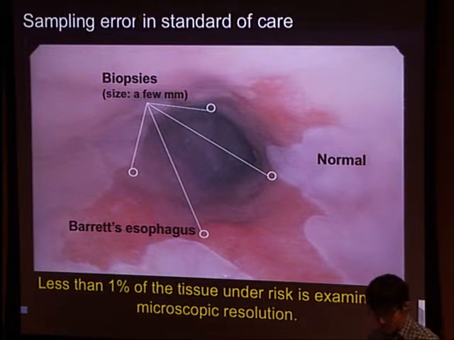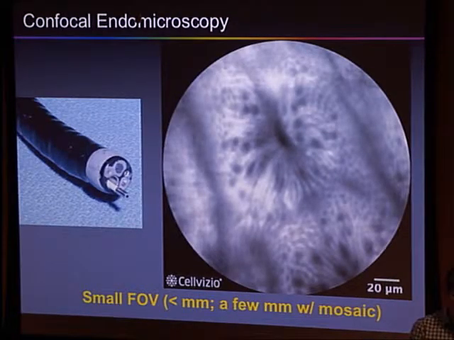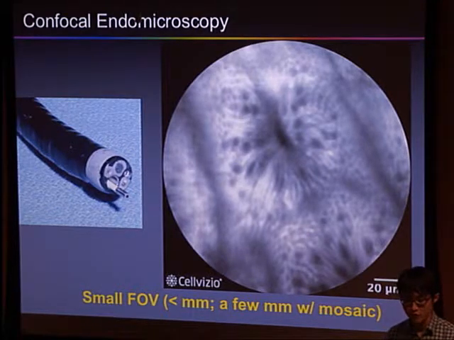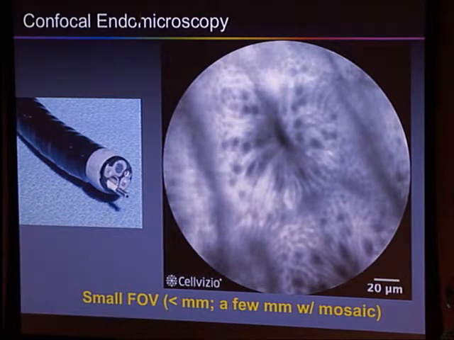So we talked about the confocal microscope, and there is a company that made a commercial confocal endomicroscope where you can take a look at GI organs using confocal microscopy. And this is what it looks like. These are individual cells, which came out nicely. But the bottom line is you can visualize cellular features.